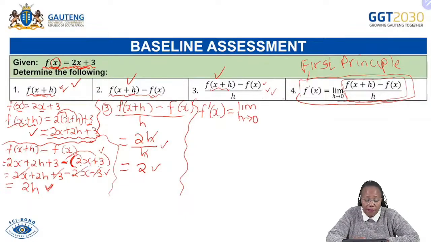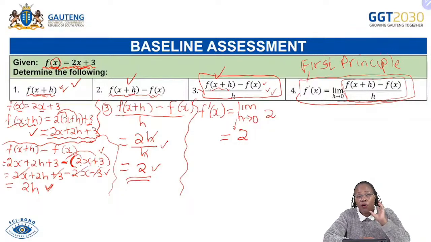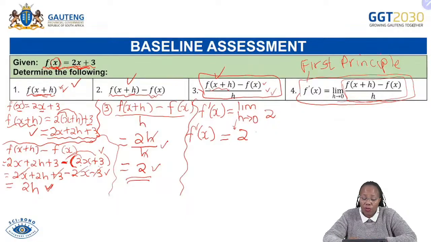And then now we have the value of f at x plus h minus f at x over h from number 3, which is equal to 2. So we'll take it from there, grade 12, that this is equal to 2. And then the limit of h approaching 0 will be that 2 now. Look at the answer. You don't have a limit anymore in your notation there, because that is your final derivative of that function, equal to 2. Then this will only be 1 mark for the final answer there.